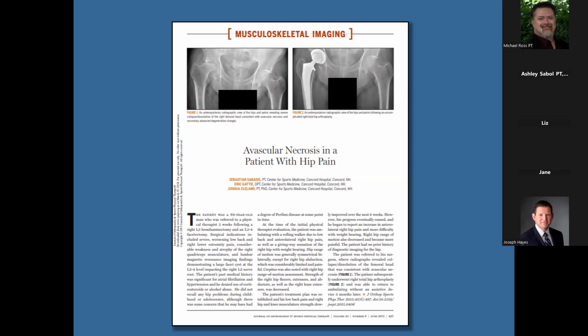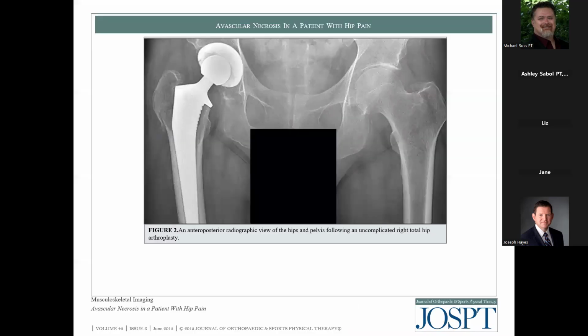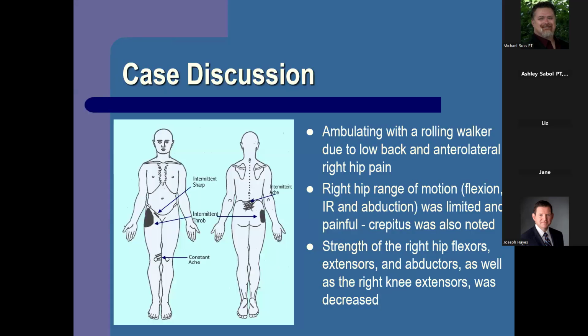I also think there was a lack of a really good neuro exam done in this particular case. We knew the quadriceps were weak, but if the quadriceps were weak and it was from the L3 nerve root, his patellar tendon reflex should have probably been diminished as well. He probably would have also had some sensory loss, but we don't know if that was the case. All we know is that he had this pain on the medial aspect of his right knee that just didn't go away.